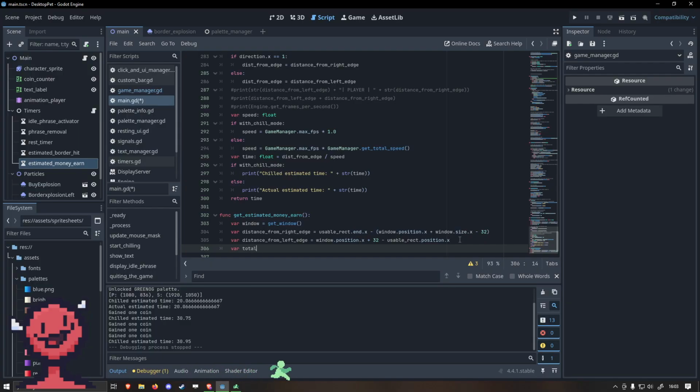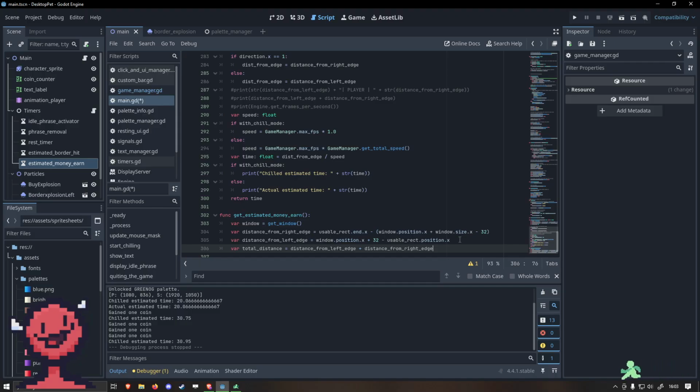I guess, total distance, edge, make distance from left edge and distance from the right edge. This technically doesn't have to be made every single time, because the total distance will not ever change.